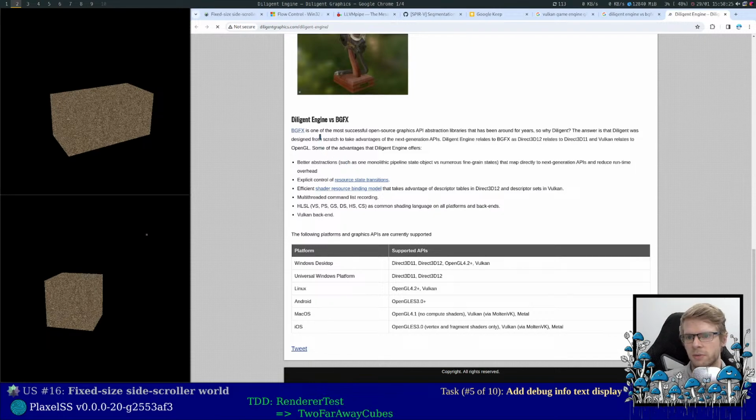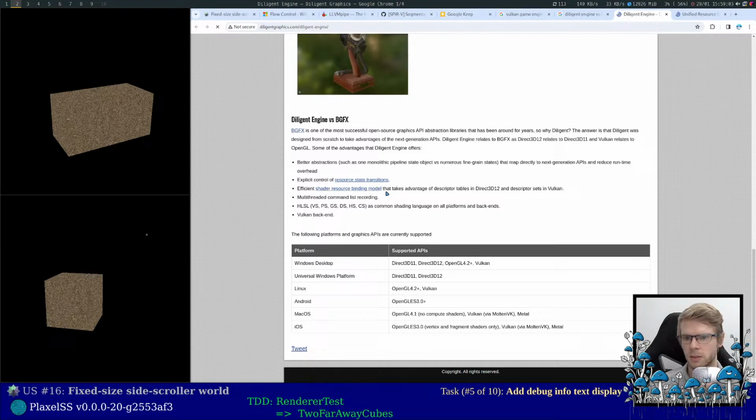Okay, BGFX is one of the most successful open source graphics API abstraction libraries that has been around for years, so why Diligent? The answer: Diligent was designed from scratch to take advantage of the next generation APIs. Better abstractions. Explicit control of resource state transition.